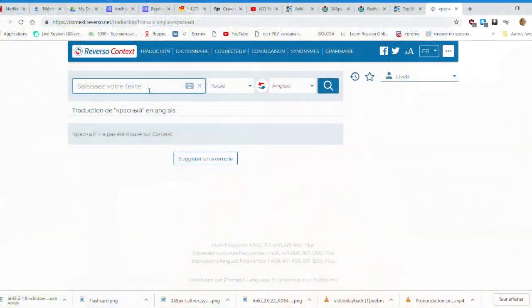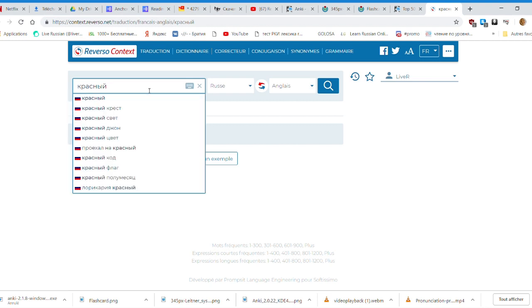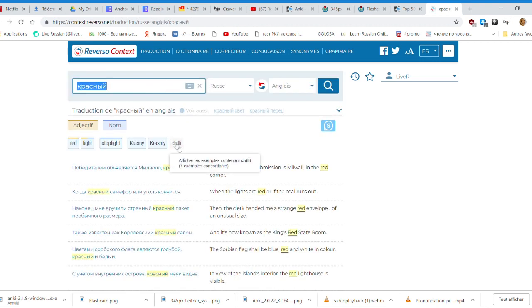thematical decks. Let's say you mix up words красный and красивый. So make a deck about these two words where you come up with sentences. If you don't manage to come up with examples, just go to reverse context dictionary, type the word красный or красивый, and you will see a bunch of examples. So just write them down, put them into your deck, and learn, practice, memorize, and revise.